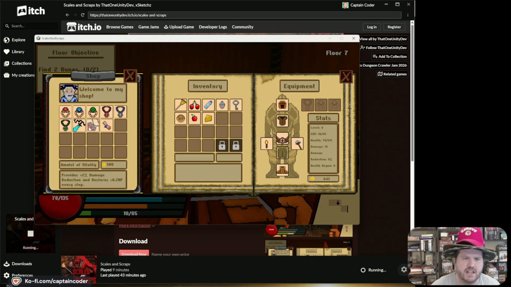2% damage reduction and restores 0.2 every step? That's probably better than 0.3 every step. 2% damage doesn't feel like that much.